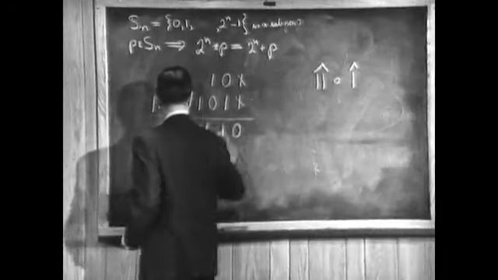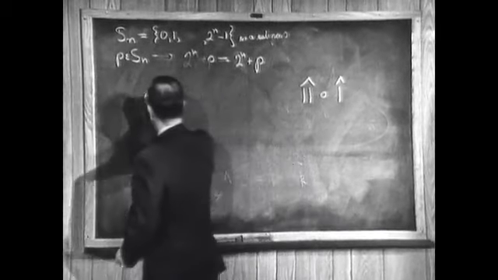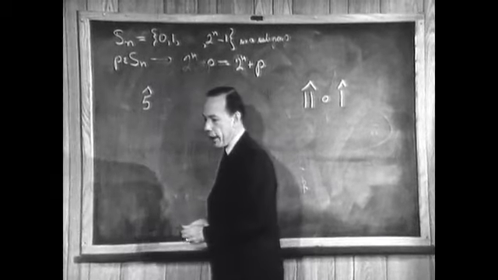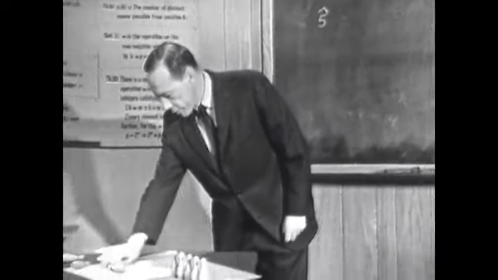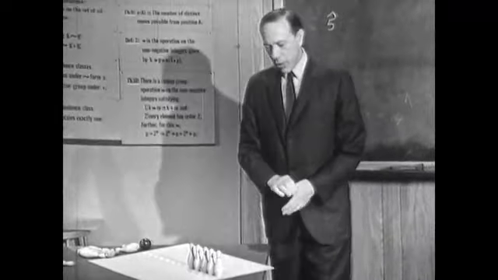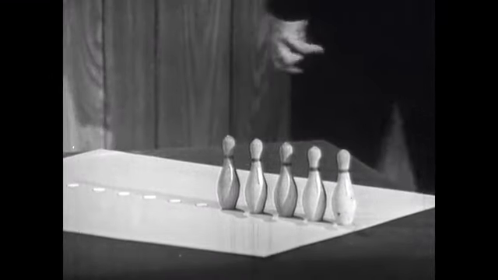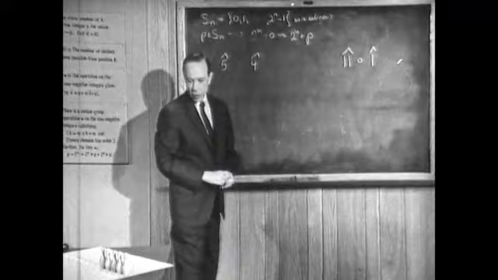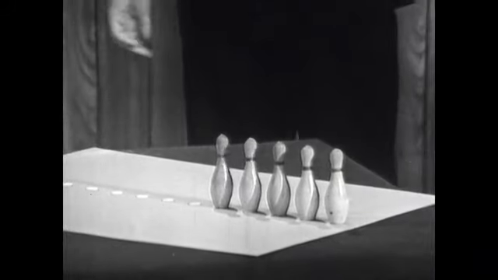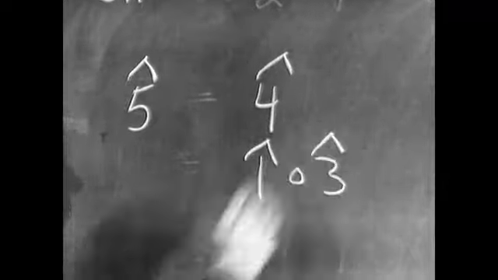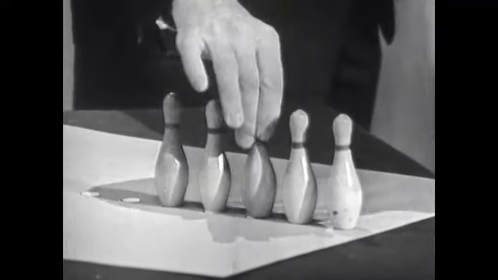So if we start from a position five roof, how do we find all the possibilities? Let's just look at the pins here for a minute. Let's look at the position five roof. Here it is. What are the possible moves? Well, I could take one from the end, and that would make the position four roof. Or I could take one from here, making a position one roof, circle three roof. I could take one from the middle, making two roof, circle two roof.